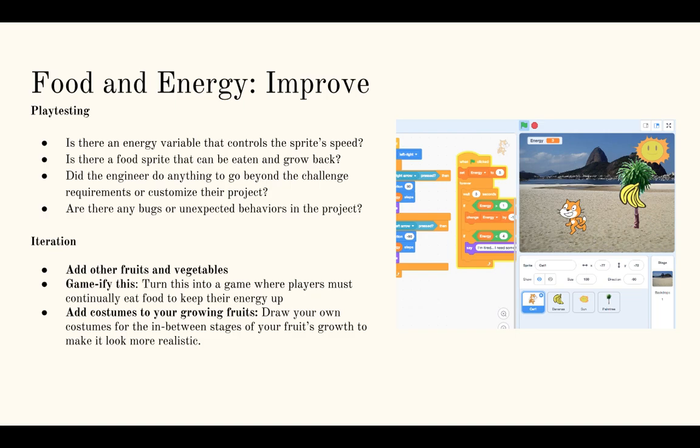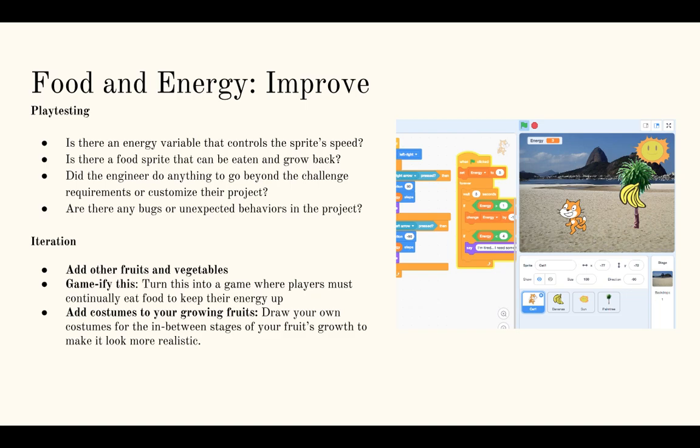Remember, playtesting, you can do that in either pairs, in sort of a think, pair, share pair playtest, or as a gallery walk, where you have students walk around and playtest several projects. Whichever one you choose, make sure to use some paper or some Post-its to record feedback from your playtesters that your engineers can use to later iterate upon their projects.